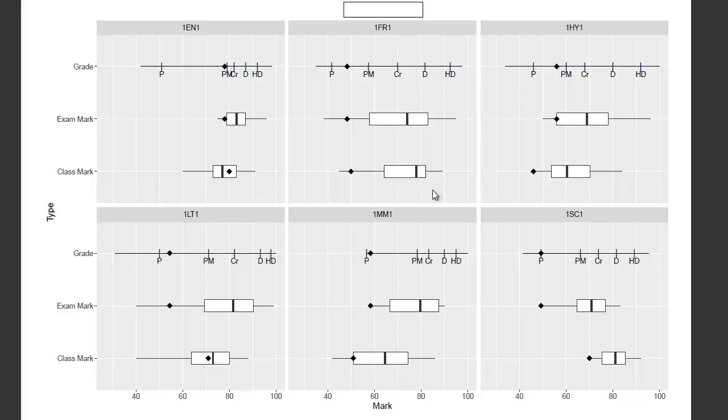Something like science or something like French, you can see that he was at the bottom of his class in science, in both the class mark and among his classmates on the examination itself. Whereas you can see here in French, though not right at the bottom, again, very consistently right down at the bottom of his cohort within his class, and that also reflects within the examination or progress test result here.